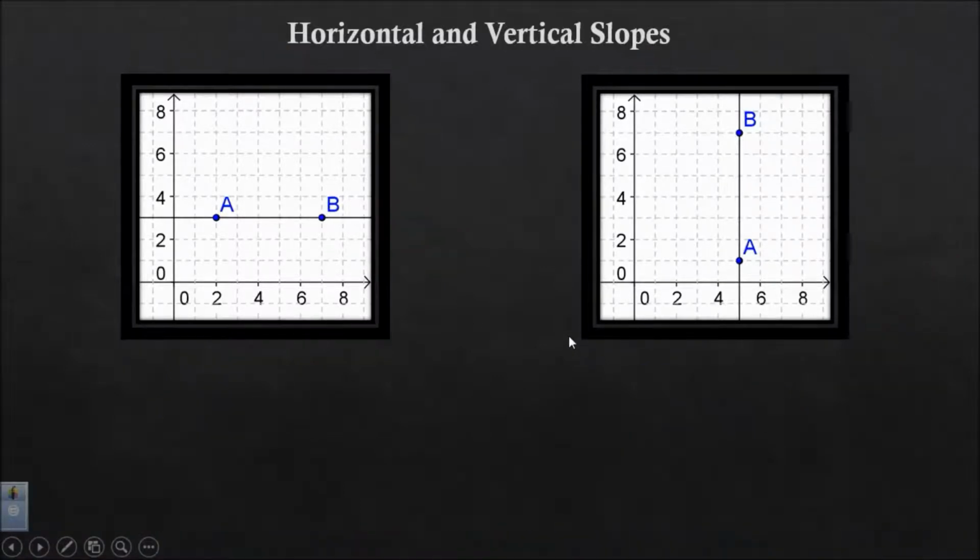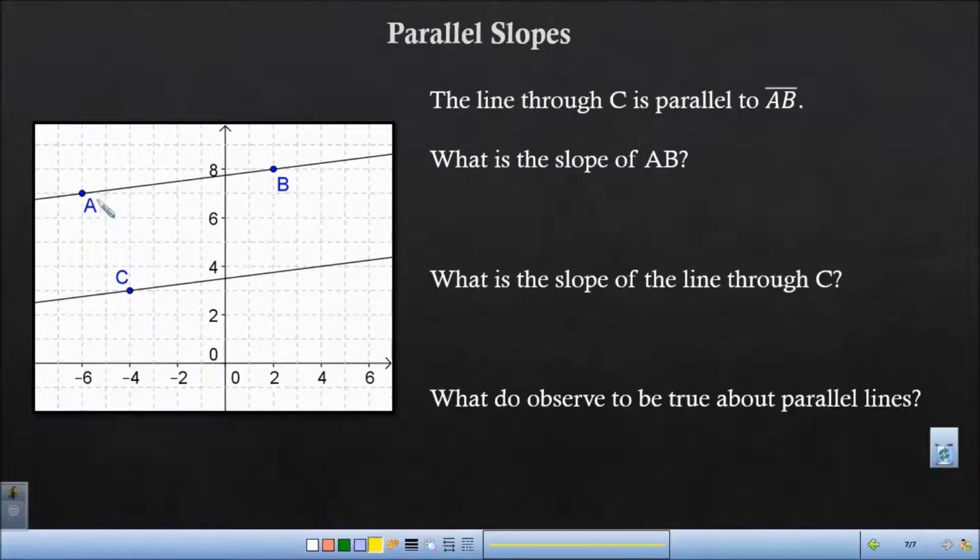All right, let's talk about parallel real quick. So what we've done is we've drawn line AB and then placed a point and then drawn a parallel line through it. So we use GeoGebra to do this. So there's a parallel line through CD. Let's look at the slope of A. We're up 1 and we're over 8. So I'm just doing this by observation. You might have to calculate it, but up 1 and over 8.